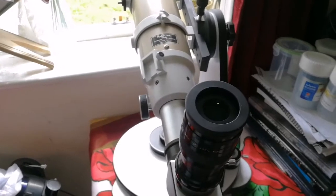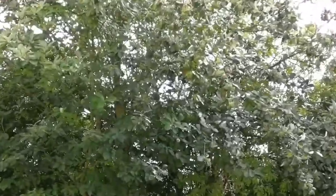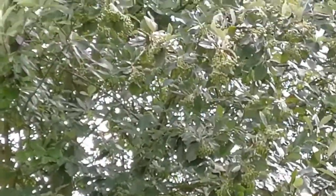We're on the focus. And for your information, that was the fruits of this tree. Quite tiny, if you can see them here.